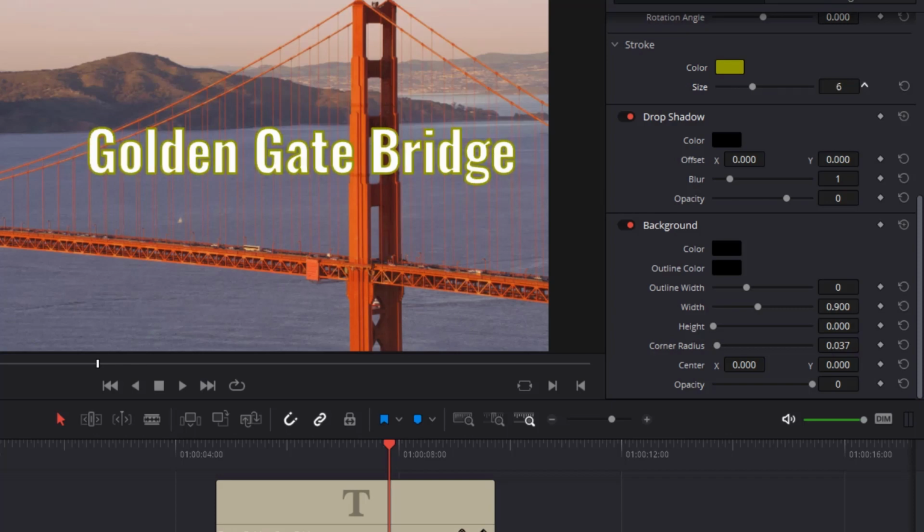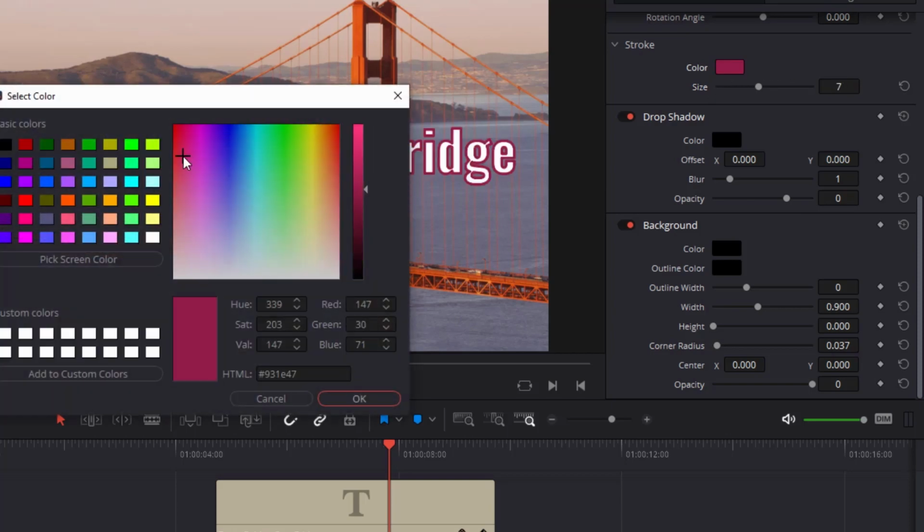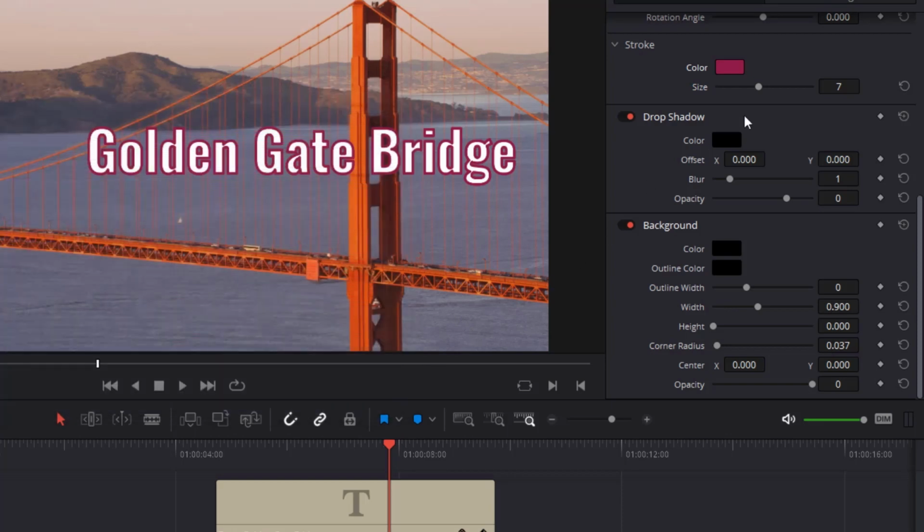And now we're going into this greenish yellow color for my background. If I say, well, you know, that's not going to work in this background very well, what I can do is simply go back and pick another color. I'll choose that one for now. So there is my stroke. I can also type in the value. So I have an outline.